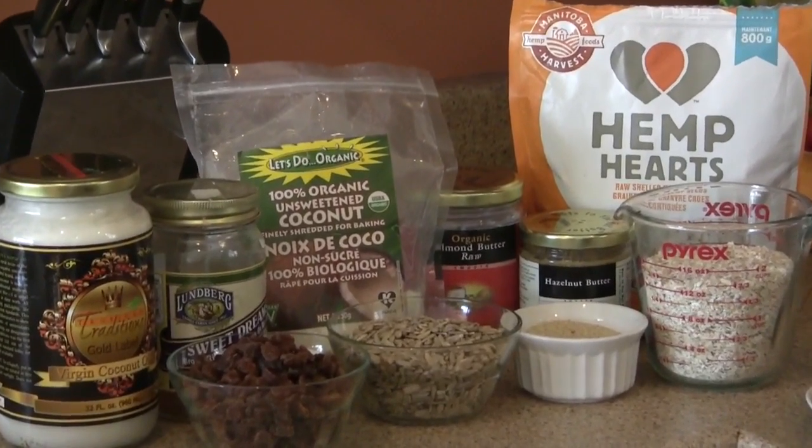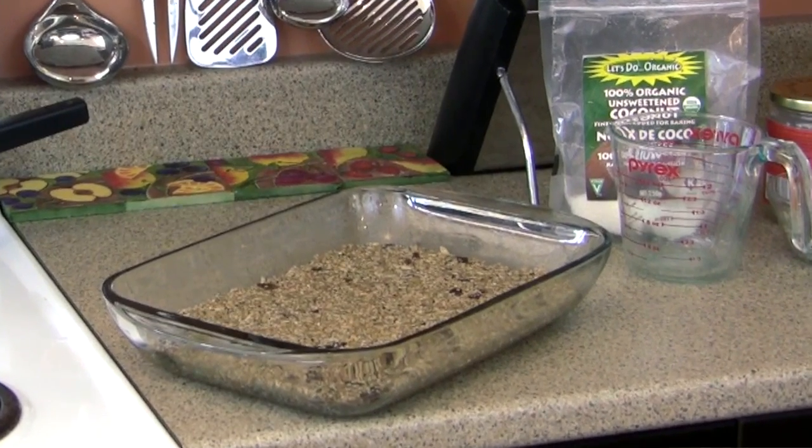Today's bar is going to be made of whole natural real foods. It's going to be loaded with various superfoods — we're calling it the Super Seed Energy Granola Bar — and it is going to be super easy, super delicious, and super nutritious. Our choices will be mostly organic and mostly raw. There will be no baking or heavy cooking. It will be gluten free, wheat free, high in fiber, naturally free of cholesterol, naturally low in sodium, and use healthy fats, proteins, and carbohydrates.